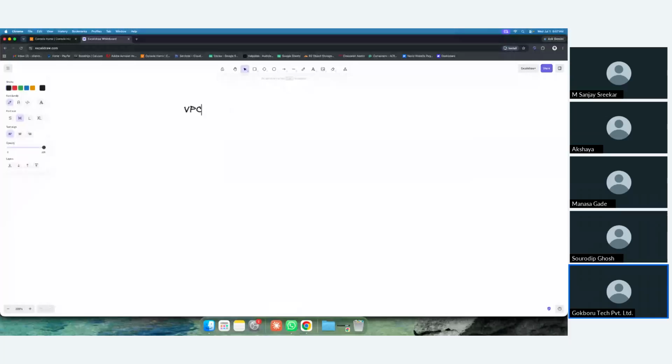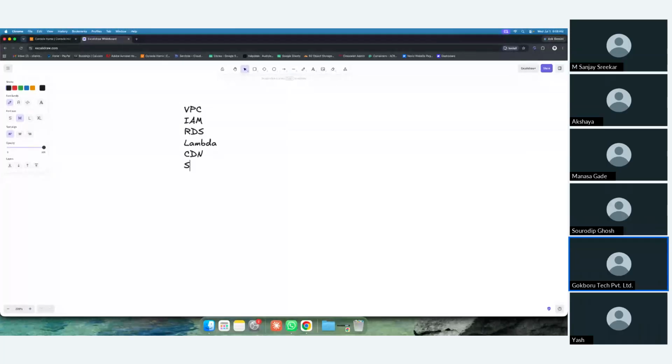So I had taught you about VPC, then about IAM roles, then I guess RDS we had discussed, then Lambda, CDN, CloudFront, then SQS, then ELB and auto scaling.